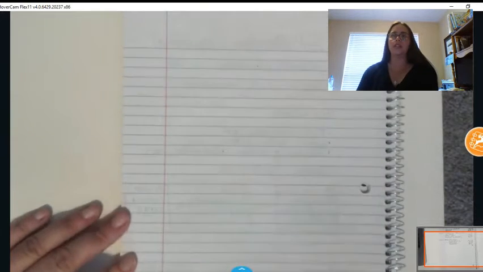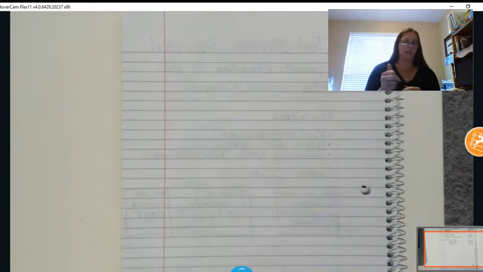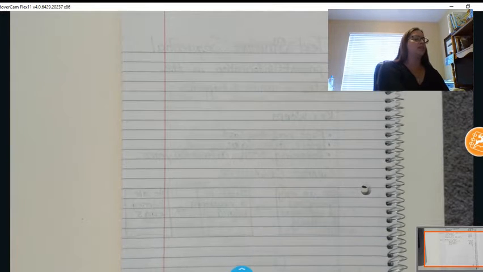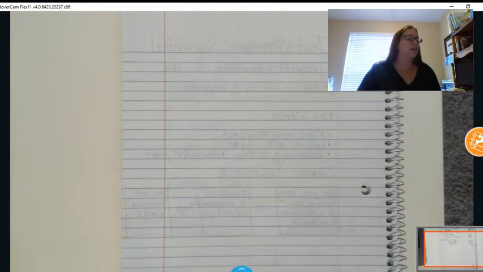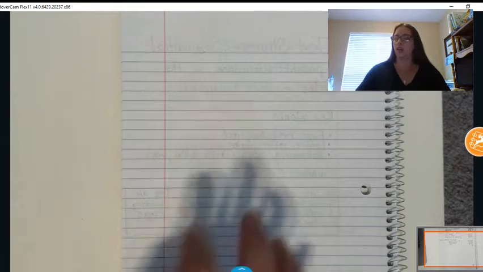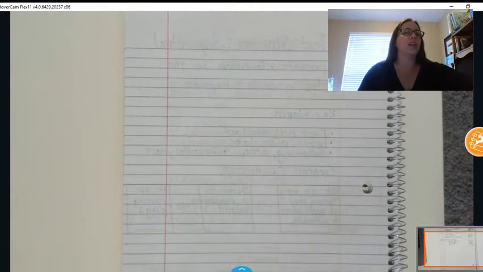So we are going to continue using those 2 books that we discussed or that you've read in class so far. That would be The Wolf Island and A Bear's Life. So we've read both of those books so far. And we are going to start comparing and contrasting those 2 books in our text structure.